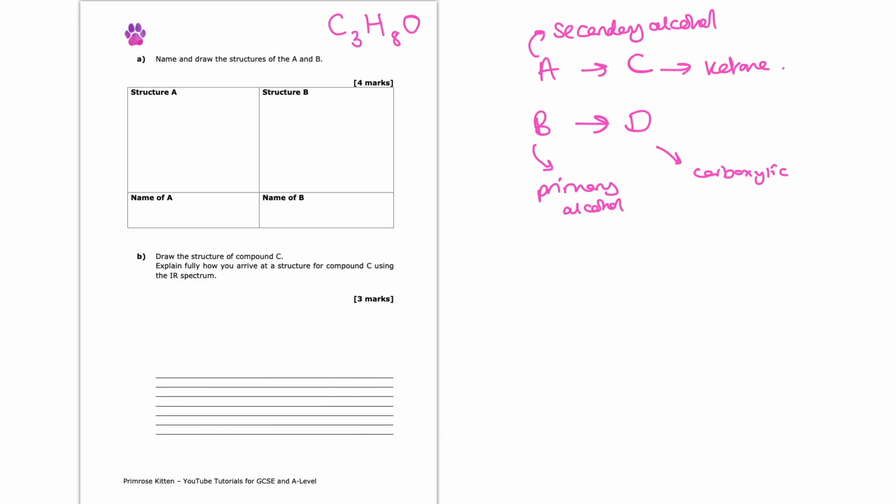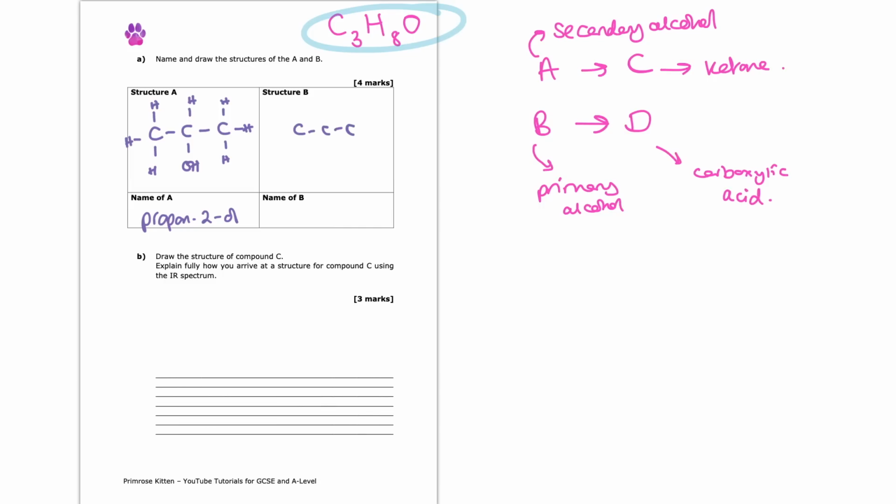So for that reason, with the formula that we have been given, I would say that structure A is a secondary alcohol, which means that it is on the second carbon of this propanol, which means that what we have here is propan-2-ol. On the other hand, structure B, we said that is likely going to be a primary alcohol, and therefore structure B is likely to just be propan-1-ol. So a carbon is going to be on either end of this molecule, with the OH on the first carbon of the chain. And that there is propan-1-ol.